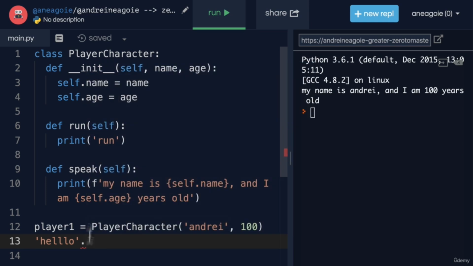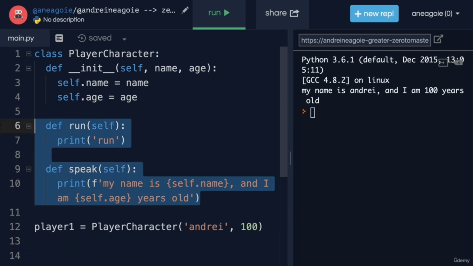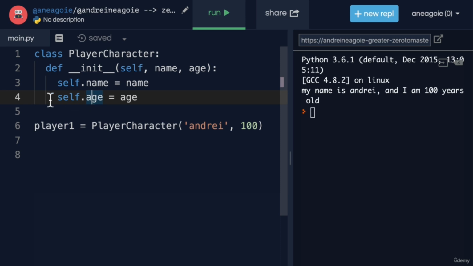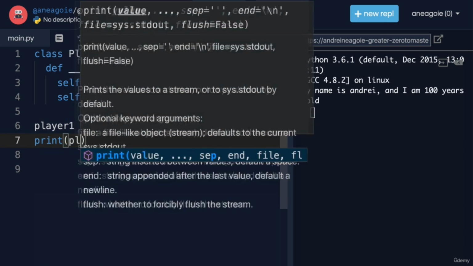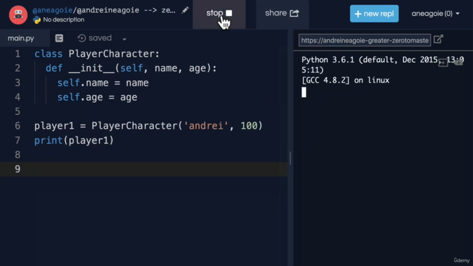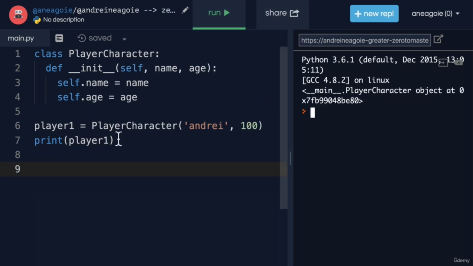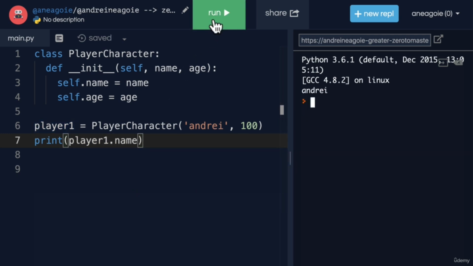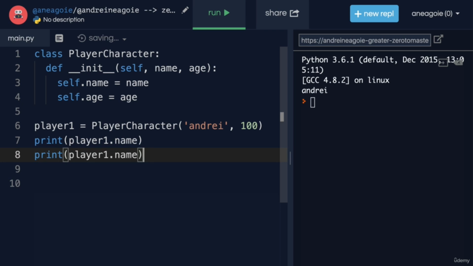Now, why do we want to package data and functions into attributes and methods? Well, because this gives us extra power, right? If, for example, this player character doesn't have any actions, any methods, and just had attributes, well, in that case, this is kind of like a dictionary, right? It's kind of useless. If I print player1 here, and I click run, I have this player object, but I can access name like this, and I can also access age like this. But I can't really do anything to it.